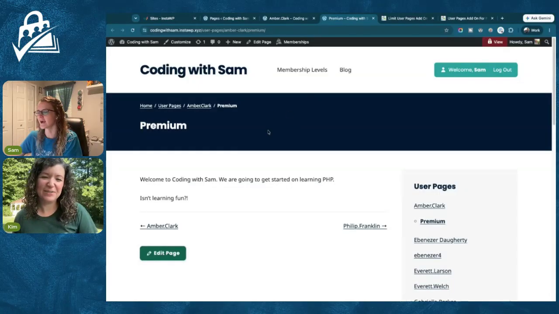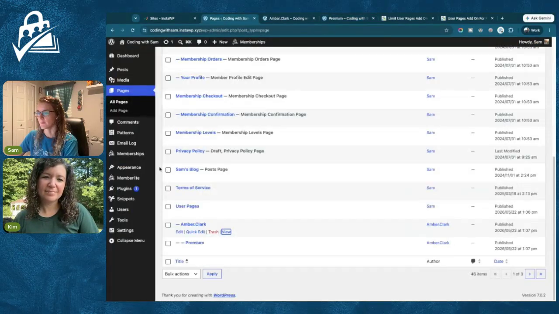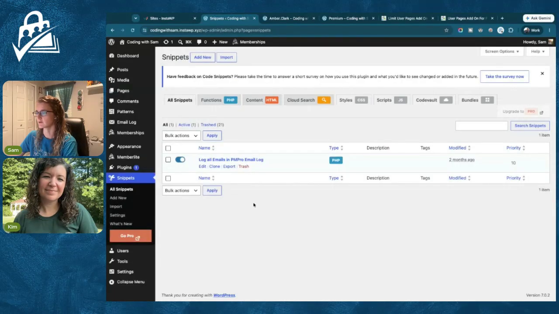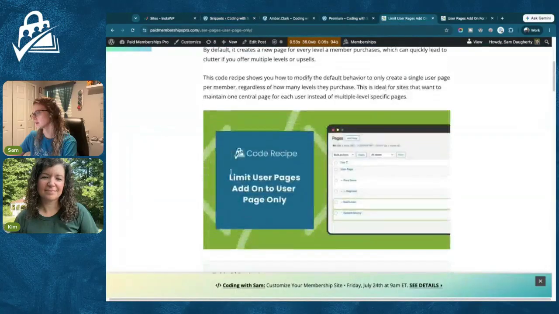Okay, so rather than having the grandparent, parent, and child, the code recipe that we're gonna use eliminates this child page as the premium and just puts it on the Amber Clark page. Yes. So if I go back to my site, I go to Code Snippets by Code Snippets Pro, and then I go to the blog post.